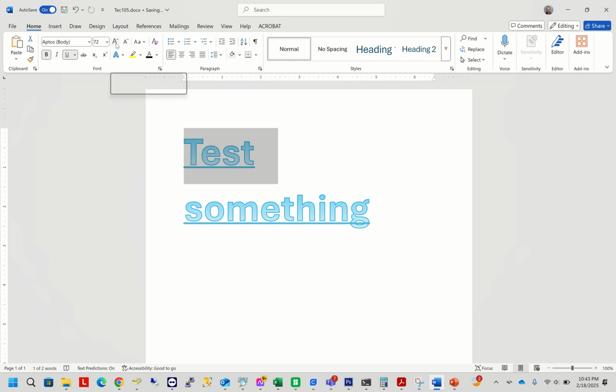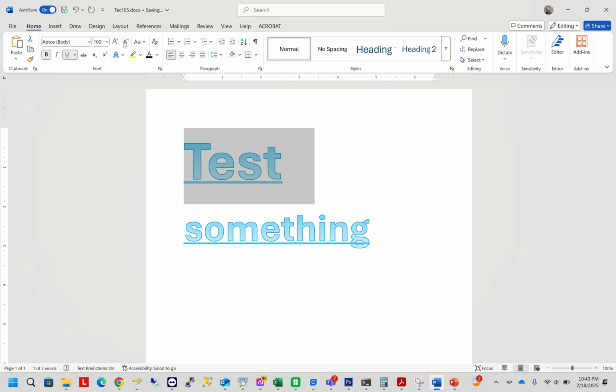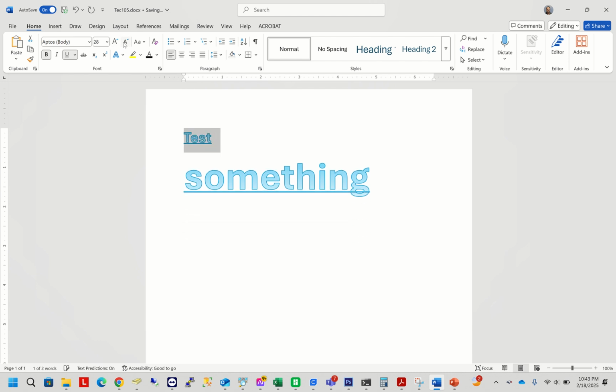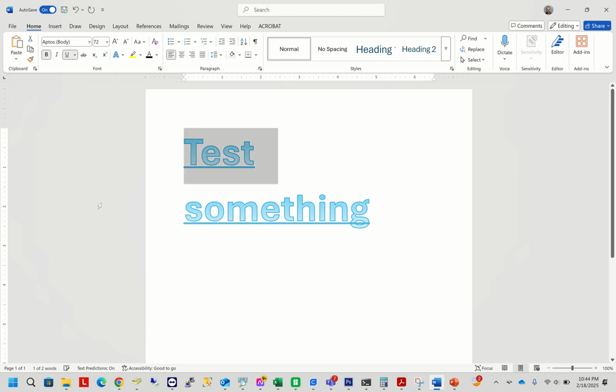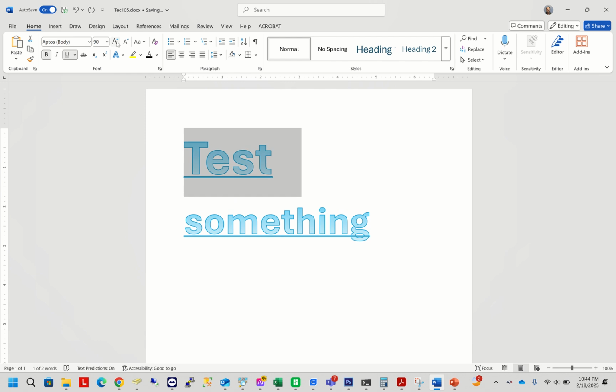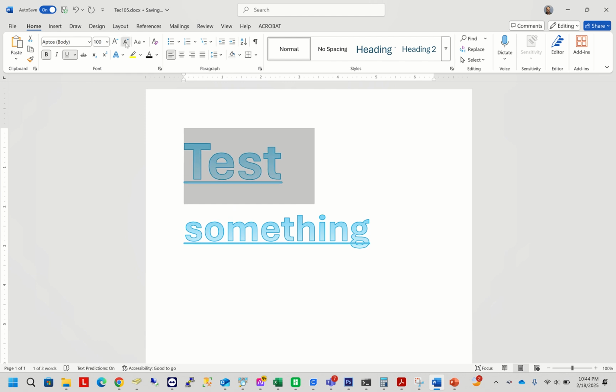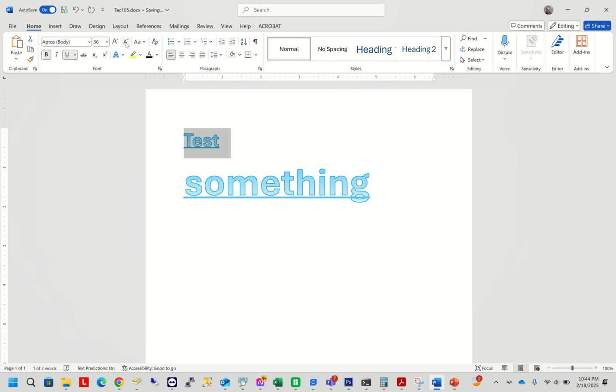You saw me do this already before. This is the increase and decrease or grow and shrink font options here. All right, so if I want to make it bigger, I can just keep hitting bigger, and if I want to make it smaller, I could hit smaller. So the cool part about that is maybe you're not sure if something's going to fit on the page, and you don't want to go for broke and go right to 72 point. You can easily, one at a time, increase the font a little at a time to see, do I like this? Does it look good?